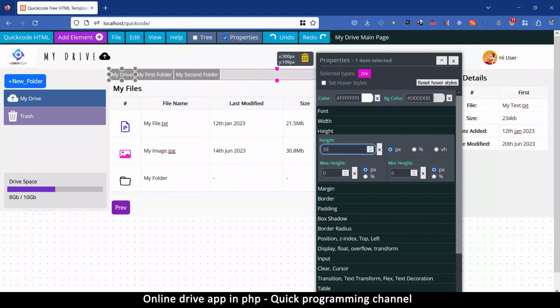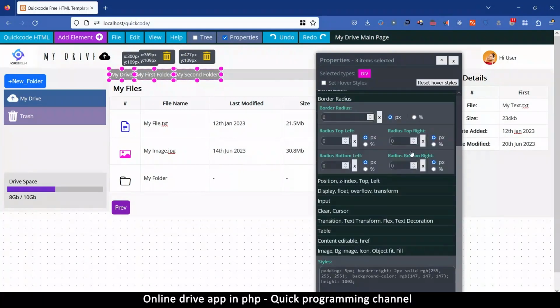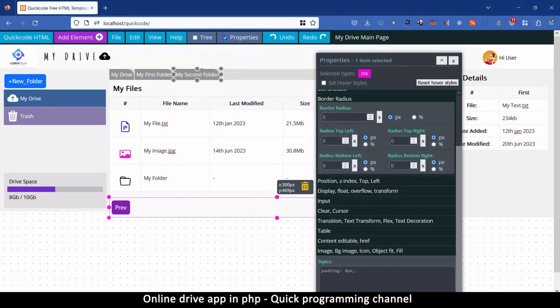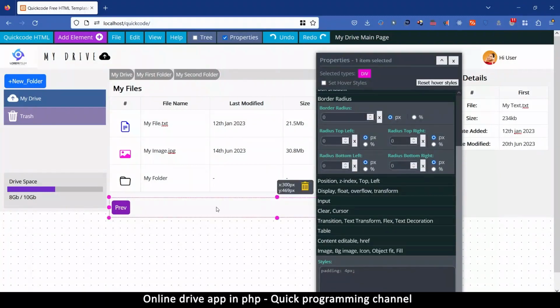Now what I can do, select all of these guys. Let's go to border radius. Now I just want the border radius on the top right. So top right here, let me put 30 pixels like that. Maybe 20. Yeah, something like so. That way it shows kind of like a pointer. Maybe we can put the bottom as well. Let me do this. Yeah, so they're like this one into that, and so on.